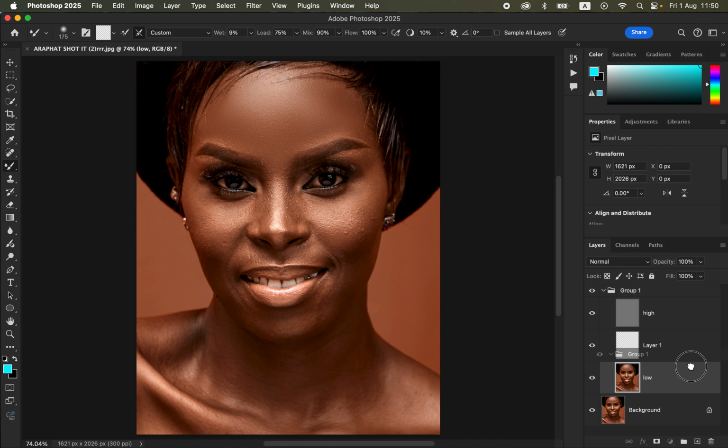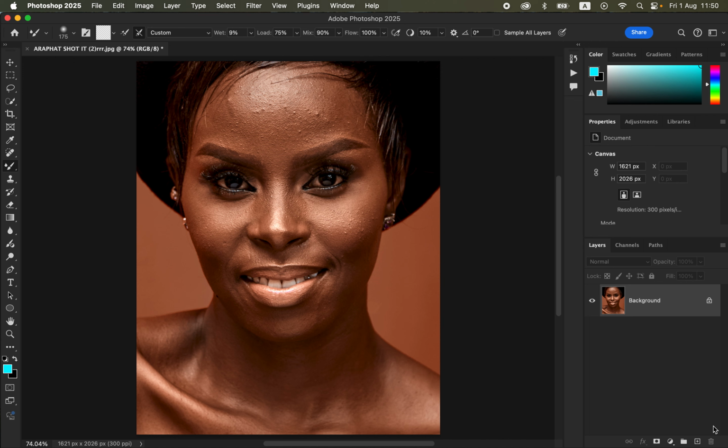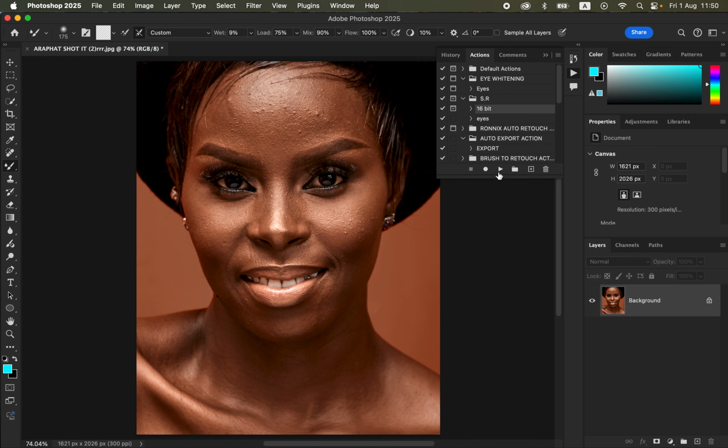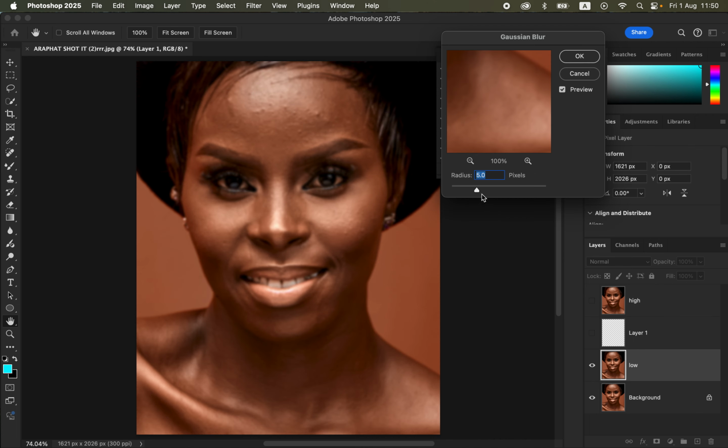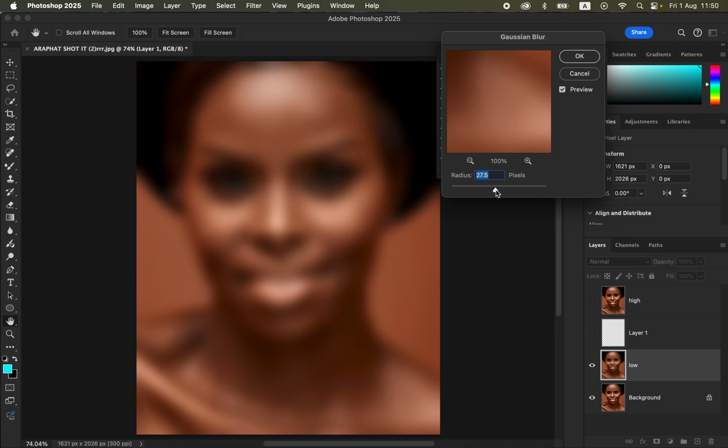Let me also show you when you use a very high radius, which is not recommendable either, because using a very high radius also affects the textures. It retains most of those textures, so when you start using the Mixer Brush tool, you end up with the details and no effect at all. I'll come to the action and play it, using a very high radius of about 30, and I'll click OK.